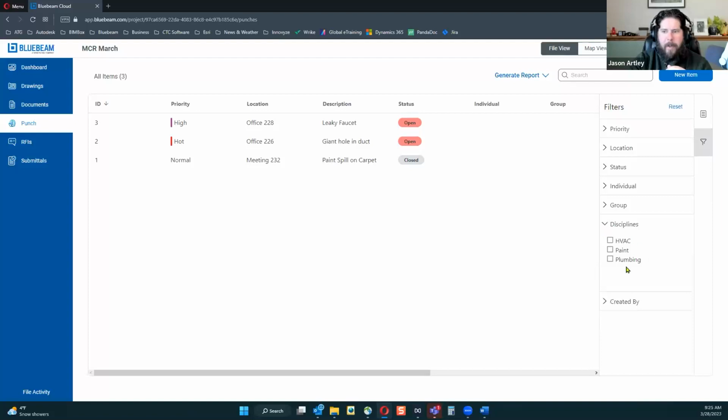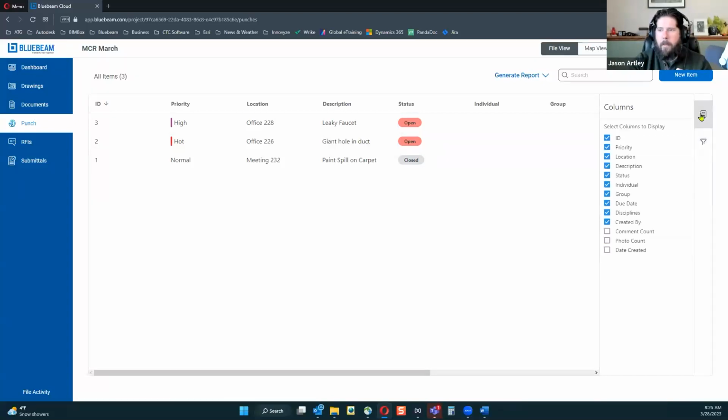Ooh, there we go. This will allow me to filter disciplines. So from the punch in the desktop or dashboard area, you can filter by discipline. And what I like about this is that it actually just gave me the ones that are applicable. Before, it gave me that whole list that I could choose. And then you can choose what you want to do here. I want date created. That's important. Yeah, pretty neat.